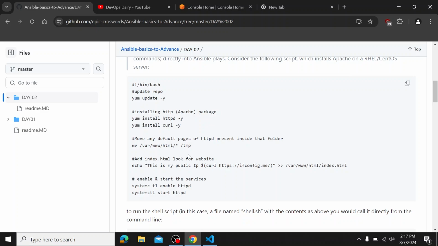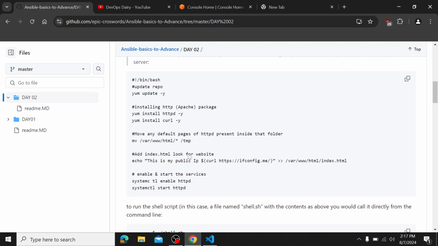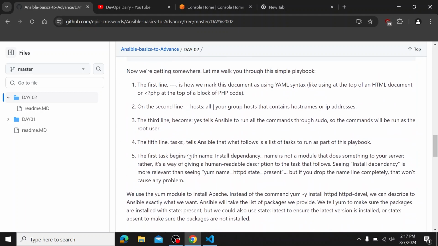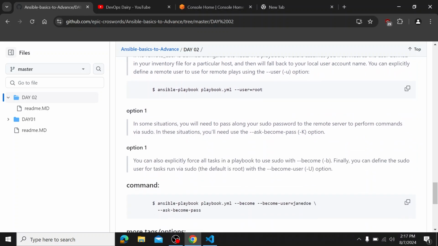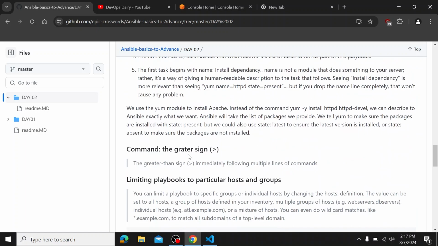Suppose you are adding a line to a particular file. If that line already exists on the machine, or the playbook runs twice on that machine, it doesn't change anything. Basically, that is the nature of Ansible.